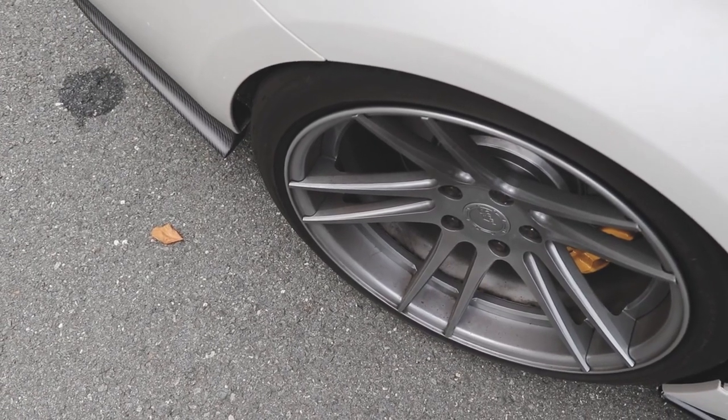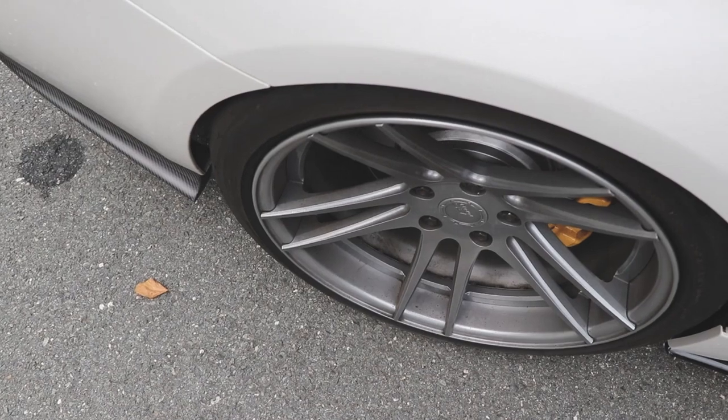Third: wheels. Wheels play a big part in the build — that's probably one of the biggest purchases you'll end up making when it comes to modding your car. It all depends on your budget. You can buy a set of used wheels for around $600, or if you really want to spend, you can buy four or five thousand dollar wheels. My suggestion is to look around the forums and Facebook groups.